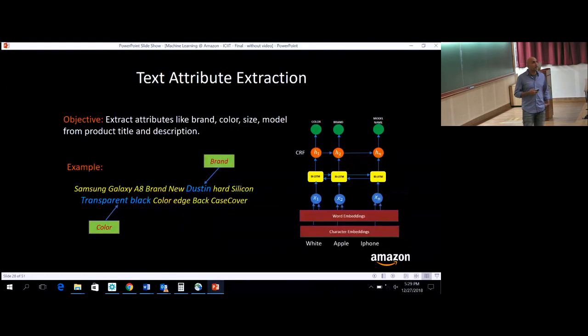So again, a key capability to detect such defects and fix them is the ability to extract attributes from text, like product titles and descriptions. For example, here's a title. We want to be able to extract brand and color. And we do this using recursive, deep neural networks. The title is input into a multi-layered deep neural network, and embeddings that are generated by this bidirectional LSTM layer are input into a CRF layer as features that then outputs labels for the different words in the title.